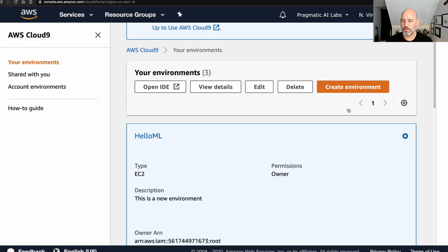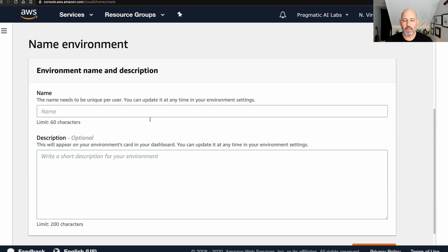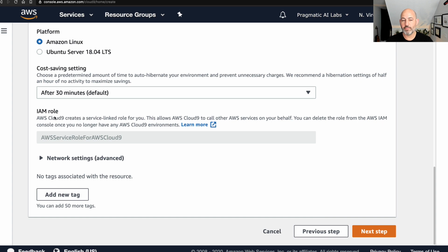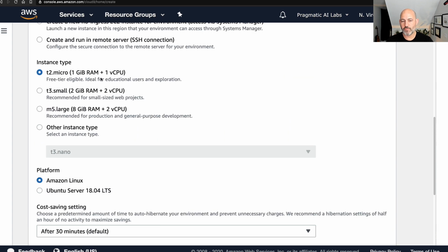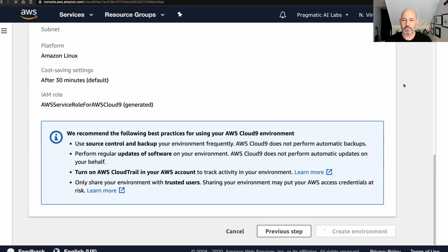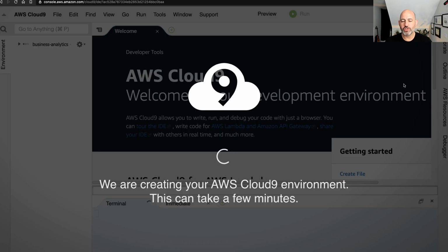And we can just create a new environment, and I could just call this Business Analytics. And I can just leave everything default. This is all free, and by the way, this is free as well. If you're on the free tier, it costs nothing. So we'll go ahead and say next, create this. And then what I'll show you really quickly is that it's very simple. Even if you don't want to write much code, you can write just a little bit, and you can get this out.